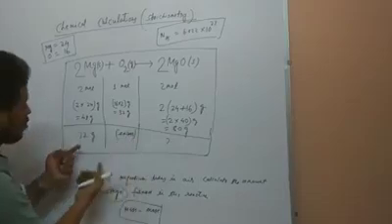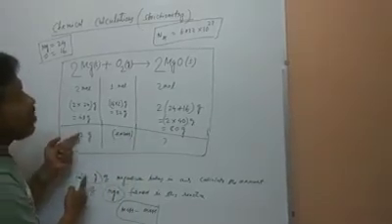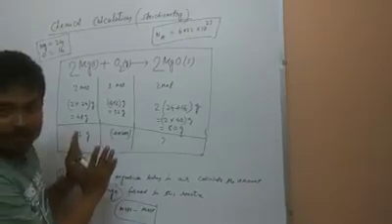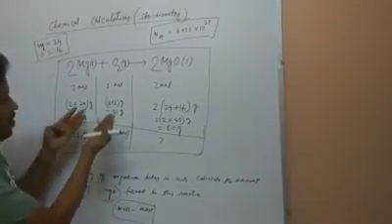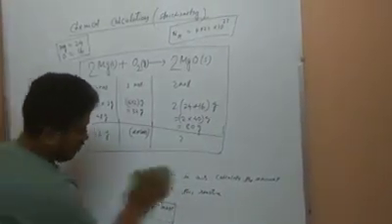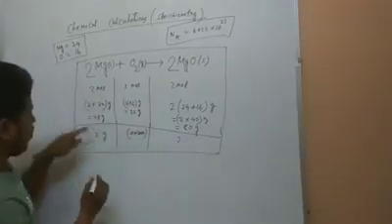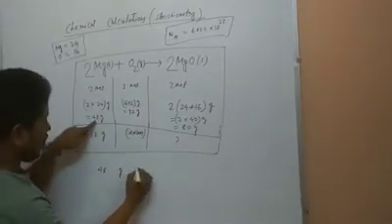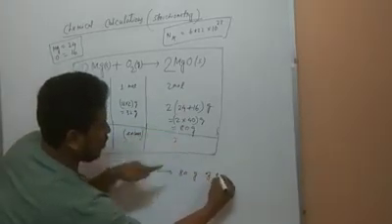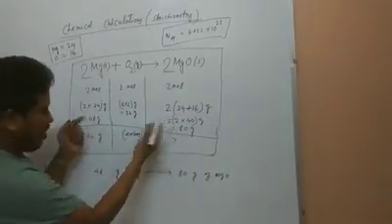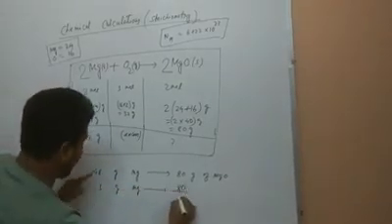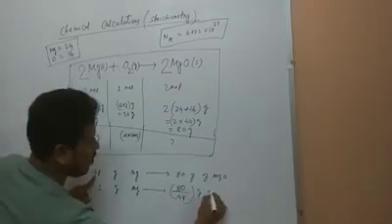This is the mass-mass relation. The mass of magnesium is given, 12 gram, in the problem, and the amount of magnesium oxide formed is to be calculated. Note down carefully. So how to do it? As per the balanced equation, you write 48 gram magnesium. Look at this: 48 gram magnesium produces 80 gram of magnesium oxide as per the balanced equation. Therefore, 1 gram of magnesium produces 80 by 48 gram of magnesium oxide.